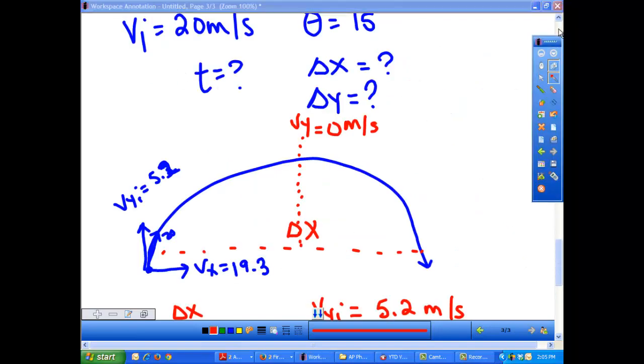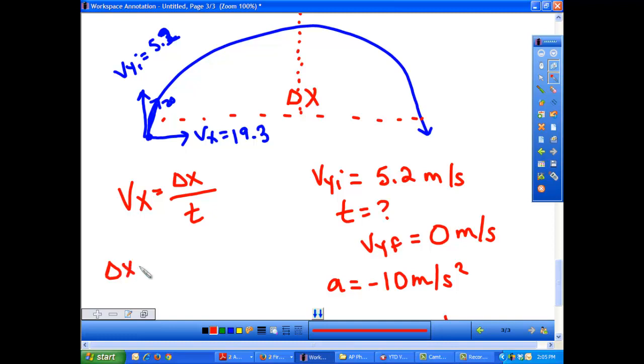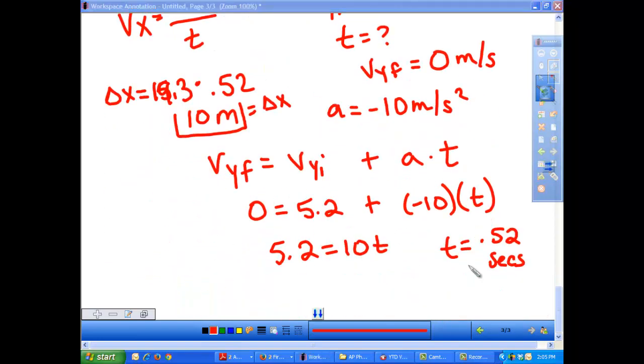Let's come back up here to our horizontal motion. So, now I know my time, and I know my speed in the x direction. So, I can figure out what my distance is in my x direction. So, the change in x is going to be equal to 19.3 times the time I just found, which is 0.52. And when I do that, I figure out that the change in x for my projectile is 10 meters. Alright, I got half of the problem. Because they also wanted to know how long the projectile is in the air. So, I figured out how long it took the projectile to go half way. So, now I'm just going to multiply 0.52 by 2. And that gets me 1.04 seconds. Is the time for my projectile.